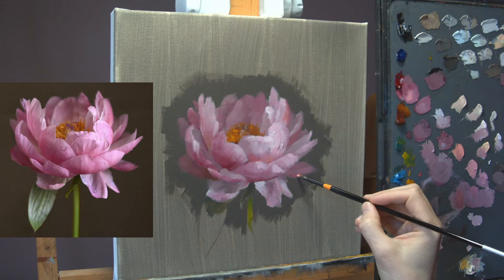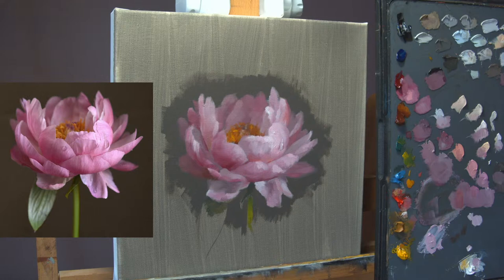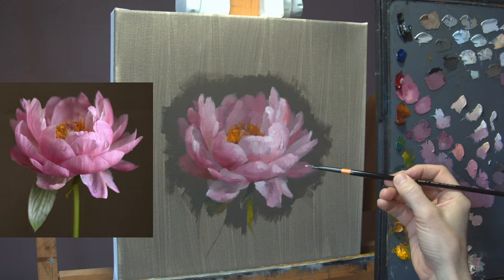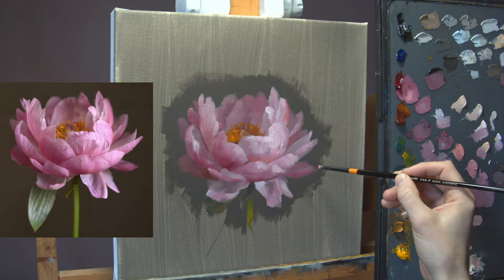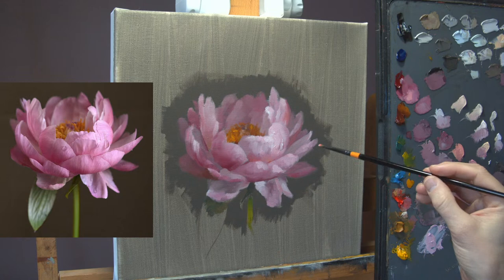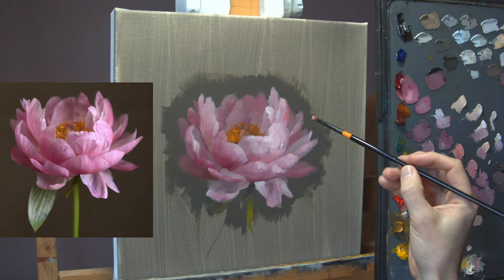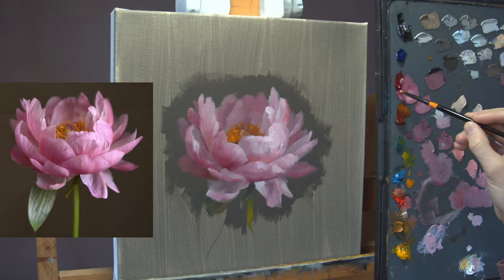This is the time in a painting where I just jump around a lot. I'm moving from spot to spot, trying to find just some of the little things that I've missed. This is also where the painting really starts to unfold. So I'm noticing, hey, I didn't really have as much chroma, as much color intensity in some of these areas. So I'm gonna hunt that down, chase it down, put it in there. I wasn't thinking about just how much chroma flowers have.